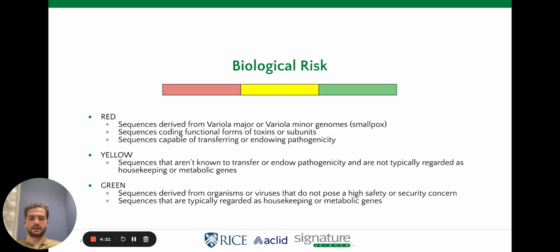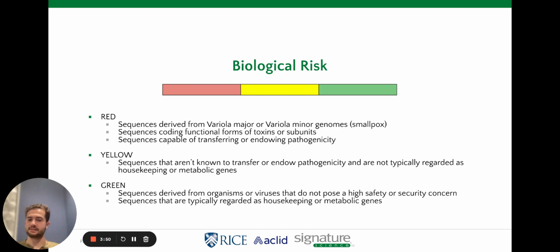Sequences in the red and yellow buckets typically derive from highly pathogenic agents, while sequences in the green bucket are either common to all of life or are unique to non-pathogens. Sequences in the red bucket are both from highly pathogenic agents and known to directly cause harm, such as encoding a toxin, or are responsible for pathogenicity. For example, invading into a host cell or evading the immune response.